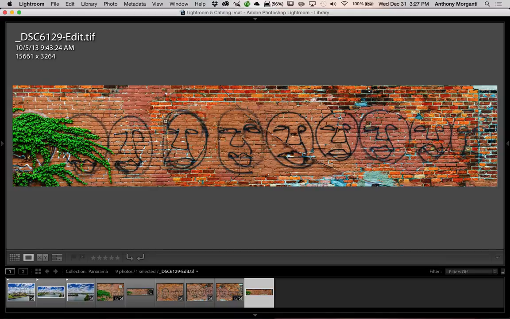But as I mentioned, it won't work if you have spots at the top and bottom of your frame that are kind of unique, that aren't repeating themselves. In this case, at the top and bottom, I had a repeating series of bricks, and this ivy is kind of predictable where it's going.